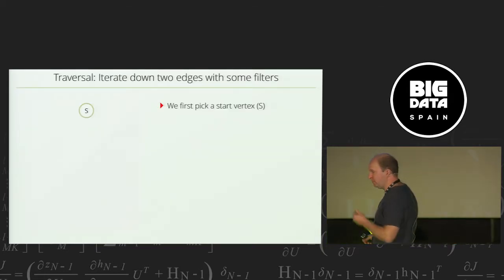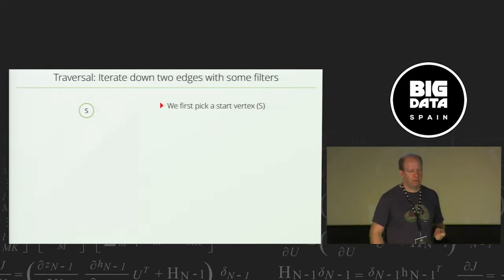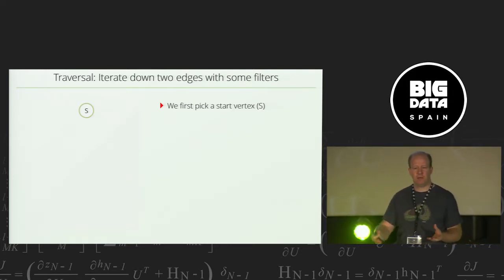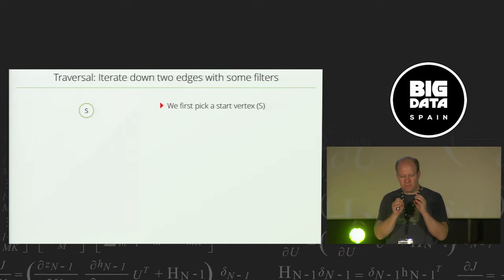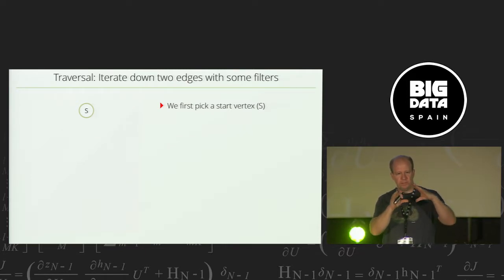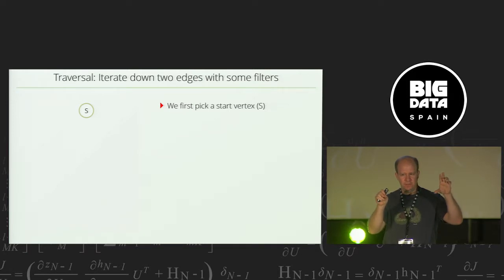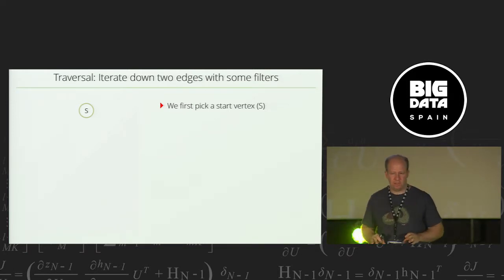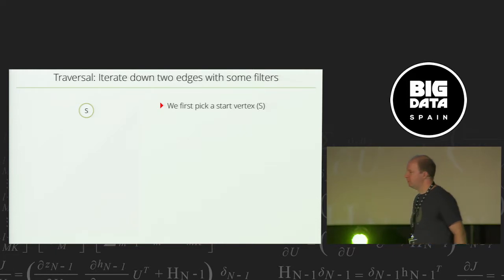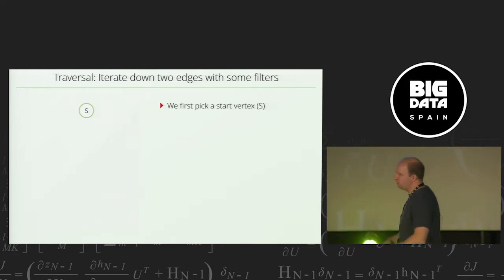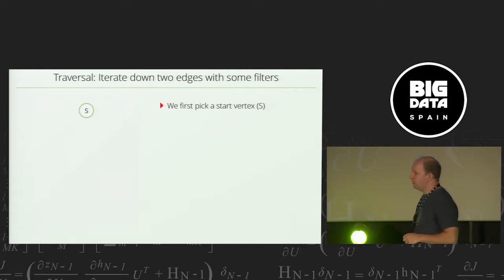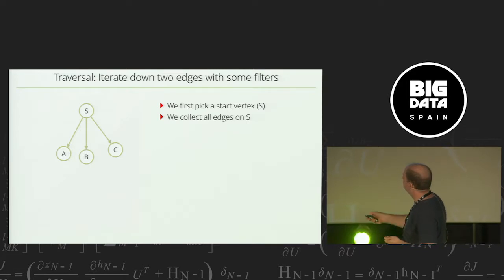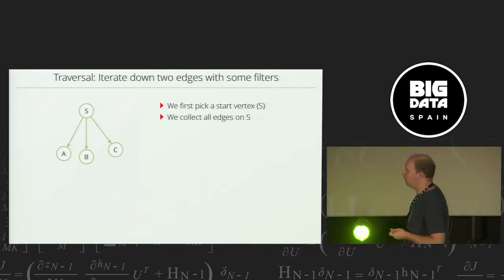Now, let me spend a few minutes to explain how such a graph database can answer such graphy queries. So the typical thing we have seen, the pattern, is that you start somewhere in the graph and explore the vicinity of the graph by following the edges. And the formalization of that is something called graph traversal, and we just quickly run in this slide through how it works. Imagine we are looking for something close to this vertex S. So we pick a start vertex, and at first we just look, what are its neighbors? What are the outgoing edges? Say, these 3 are the outgoing edges going to 3 vertices.